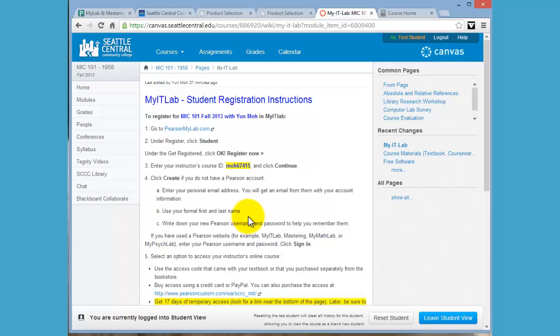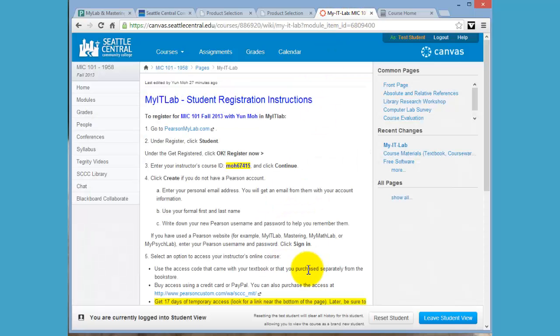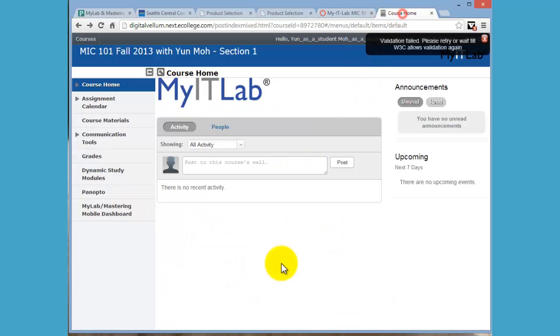All the instruction, all the assignments, and communication are focused in Canvas. So from Canvas, you will go to MyITLab, do your work, and then you'll always come back to Canvas. Okay, so Canvas is the main, and MyITLab is secondary. That's what I'm trying to say.